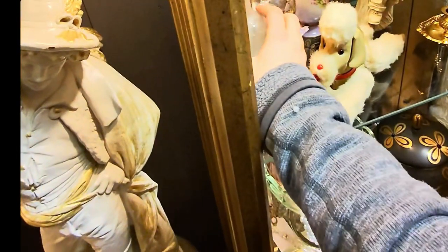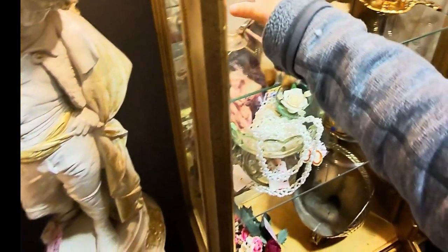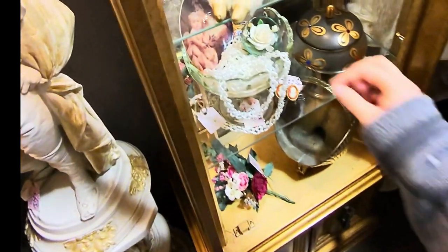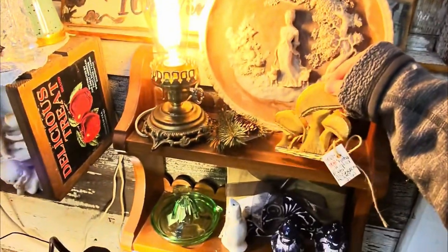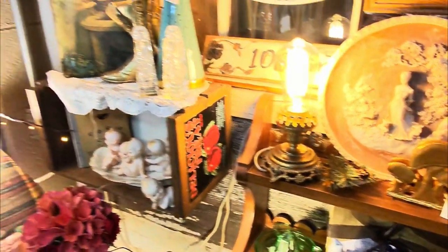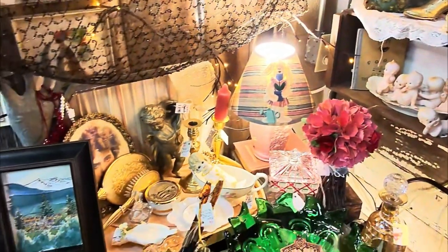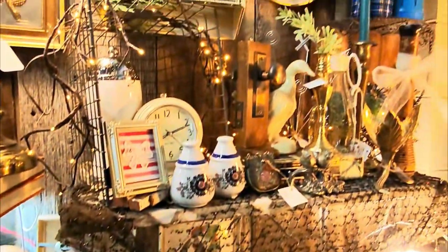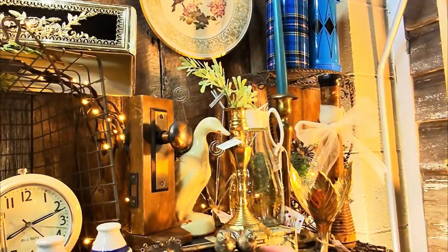Ooh, that dish back there with the flowers on it was really cool too. Oh, and I like this perfume bottle, but it was missing a stopper. Okay, so back to my story. I got all the way up to the front register, and somebody had to test out an old radio, and it blew the fuse. So that was a really cool napkin holder, super heavy, mushrooms on it. And they had to restart. They couldn't get it fixed for a while, and of course they couldn't ring me up because the registers were down. So I walked around for an extra 15 minutes, and I'm like, I still can't check out.